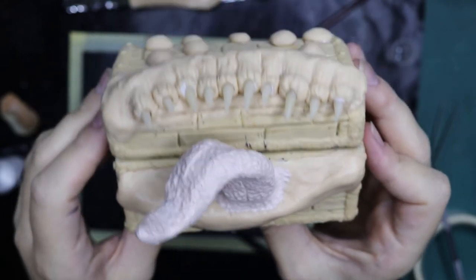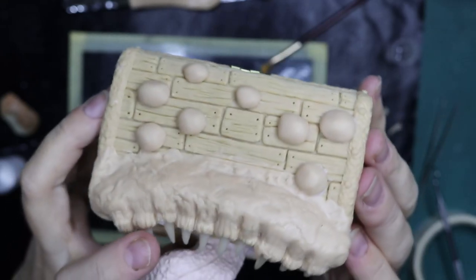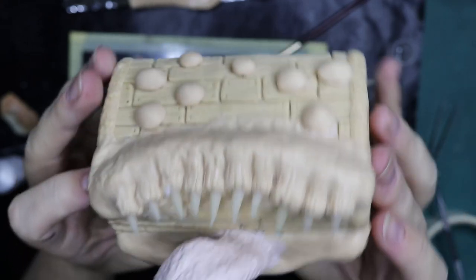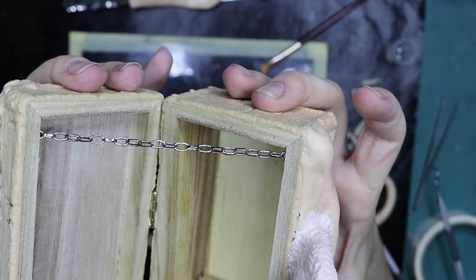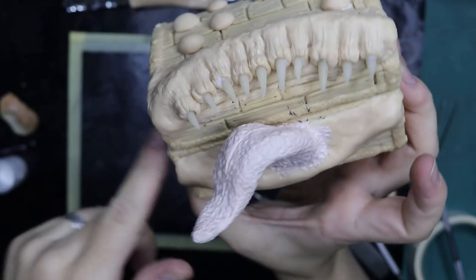This is where it opens, and I am really happy with it so far. I like his gums and his teeth, and that you can still see the wood of the chest. And I'm now gonna progress to his eyes, give him some eyelids, and give him some lower teeth as well.